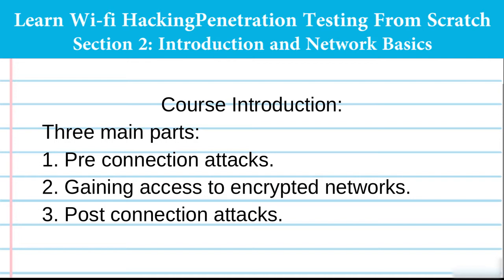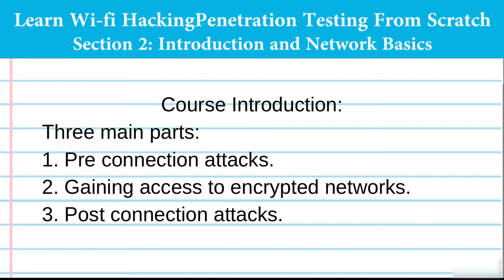After we talk about section 1, we're going to go to section 2, which is gaining access. So for example, you had your wireless card and you gathered the information about all the networks around you, but your target network was using encryption, was using a password to connect to it. So we're going to talk about how we can crack this password, how we can break into this network. We're going to talk about WPA, WPA2 and WEP cracking. We're going to talk about each of those encryption methods, and we're going to talk about different methods to crack these encryptions.